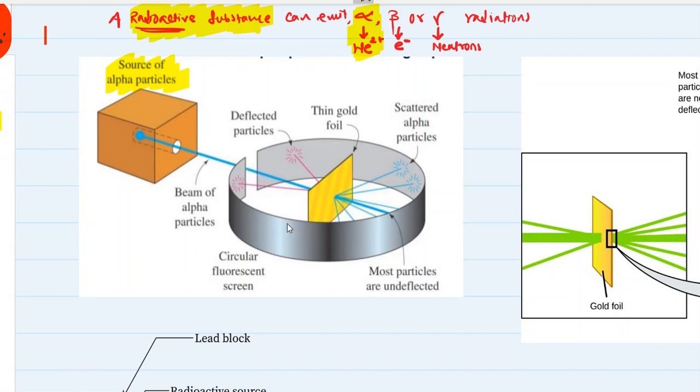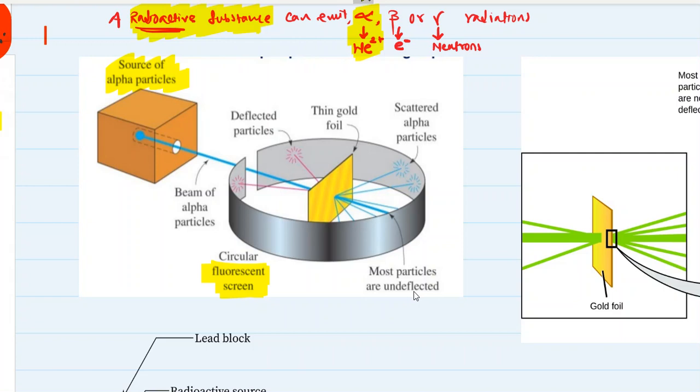and the whole setup where the beam of alpha particles was entering a cave-like structure, a circular cave-like structure, and this circular cave is made up of a fluorescent material. In the last lecture, I told you about some fluorescent materials. One was soda glass, which we saw, and the other fluorescent material which we discussed in the last class was zinc sulfide. So he placed a screen, or a cave-like circular structure, surrounding the lateral surface area of this particular gold foil.